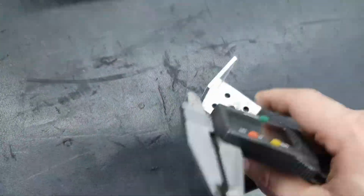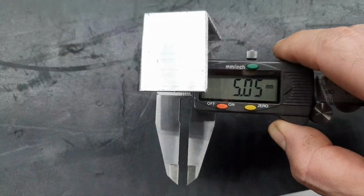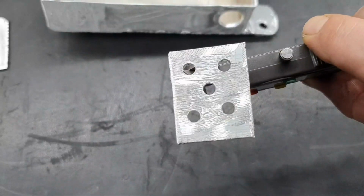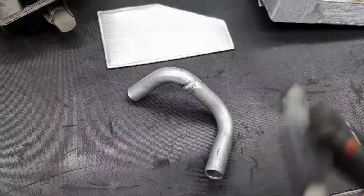Now, on these small holes, each of these 5 holes, it's 5 millimeters, the inner diameter of each hole. Fine. 5 holes, 25 millimeters. Fine, fine. The feed, I was willing to say now for the turbocharger.